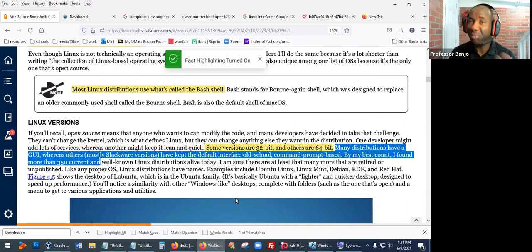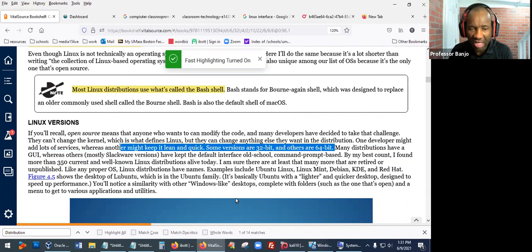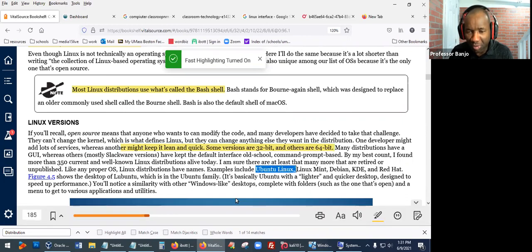So all distributions have a version. For example, if you say Ubuntu Linux, then you want to say, is that a 64-bit or a 32-bit for that distribution? So Ubuntu Linux is a distribution. Then you want to know what version, just like Windows.